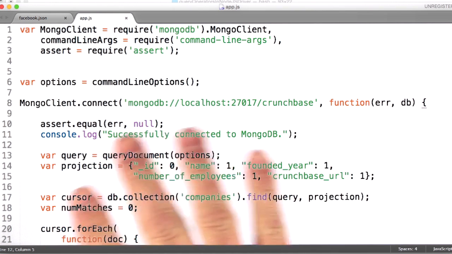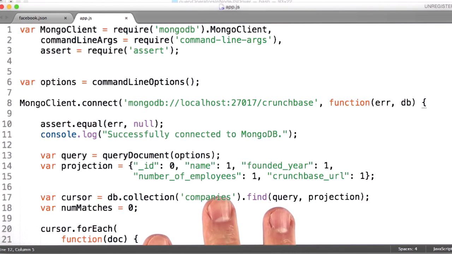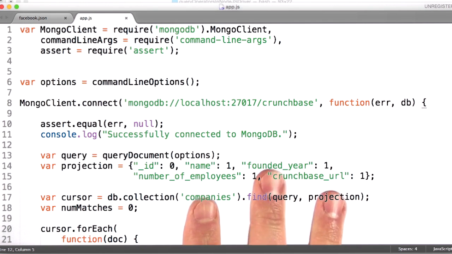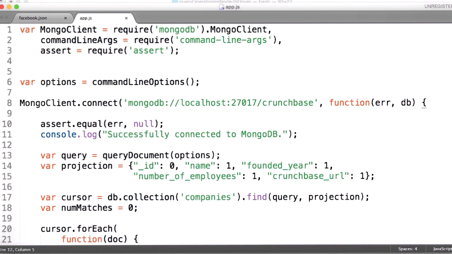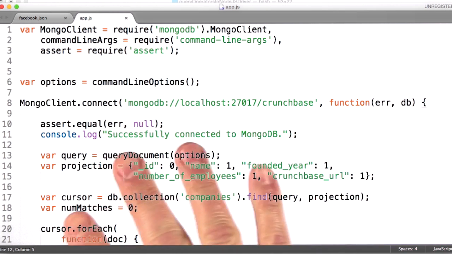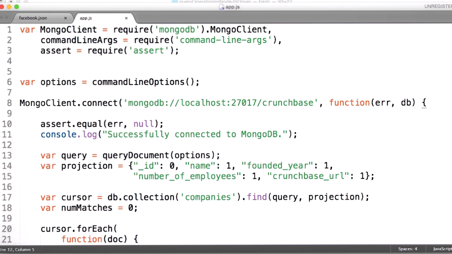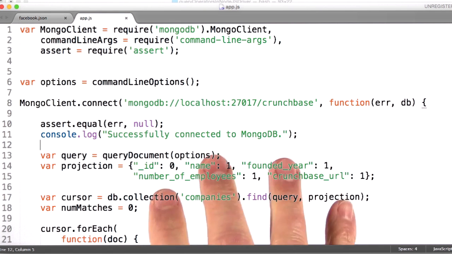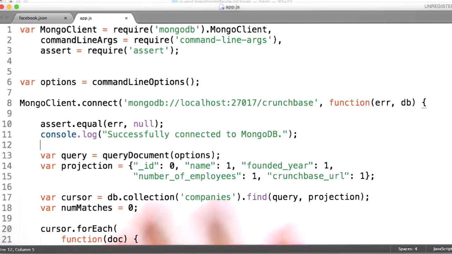So what I'd like to look at here is a simple application that will take command line parameters and query MongoDB differently depending on what we've specified as options on the command line. This is the type of thing we might do in a web-based application or some other type of application, but allows us to focus on the driver and its interaction with MongoDB without too many additional packages and details.